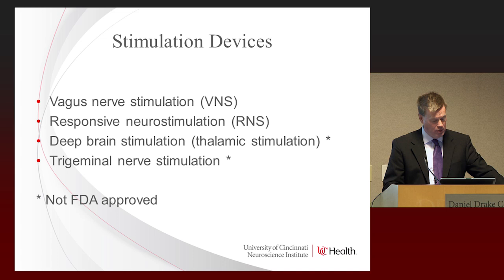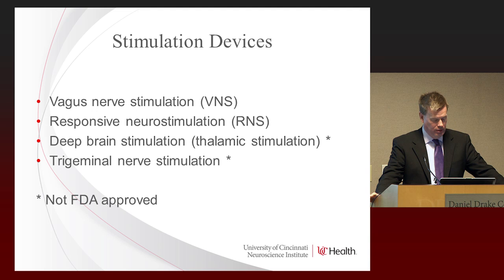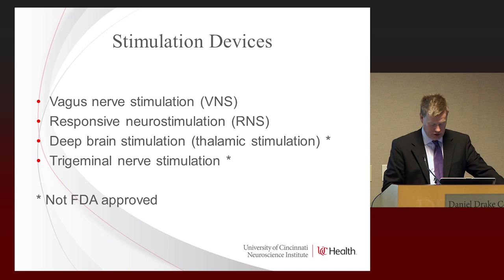Fortunately, we don't have to do this in everyone. This does have a higher risk associated with it, but it is needed if we can't exactly pinpoint where the seizures are coming from. Some individuals may not be candidates for surgery because seizures are coming from more than one spot. Those individuals may be candidates for other treatments which fall into the category of stimulation devices. The vagus nerve stimulator has been available since 1997 or 1998, and a newer device called responsive neurostimulation was recently approved as well. There are also other stimulation devices in trials but not yet approved, including deep brain stimulation.